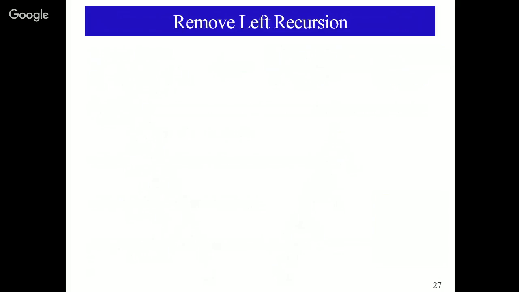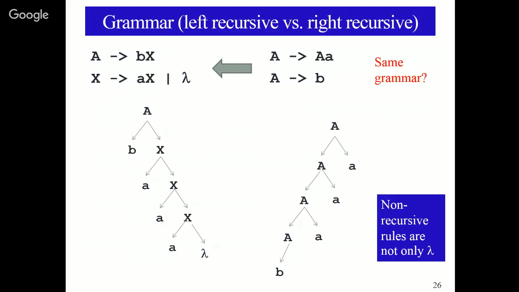So what did I do? Essentially, I rotated a tree. If you remember from your data structures class, this is like rotating a tree. Instead of B being the first symbol all the way down at the bottom of the tree, as you saw on the right-hand side, when we change the grammar into a right recursive one, we actually rotate the tree, making B the first thing you see at the top of the tree. And then you have the A's, and then the lambda to cap it off if you don't need any more. So now I have the same grammar. They look different, right? But both of the new grammar rules are right recursive, no more left recursion, okay?